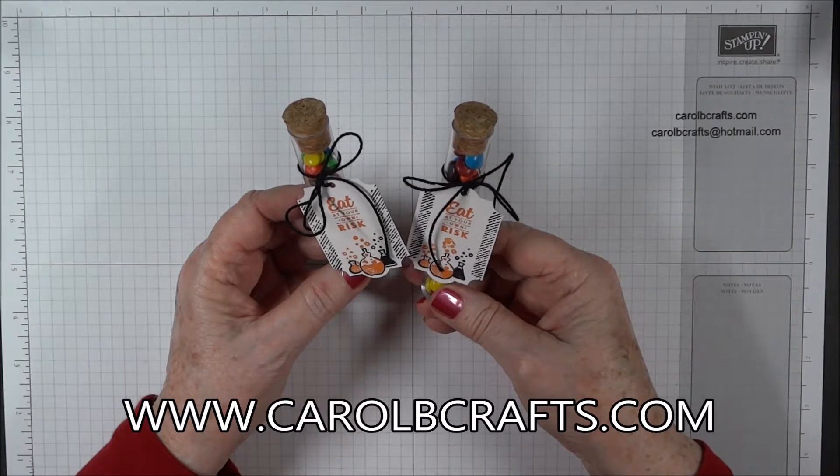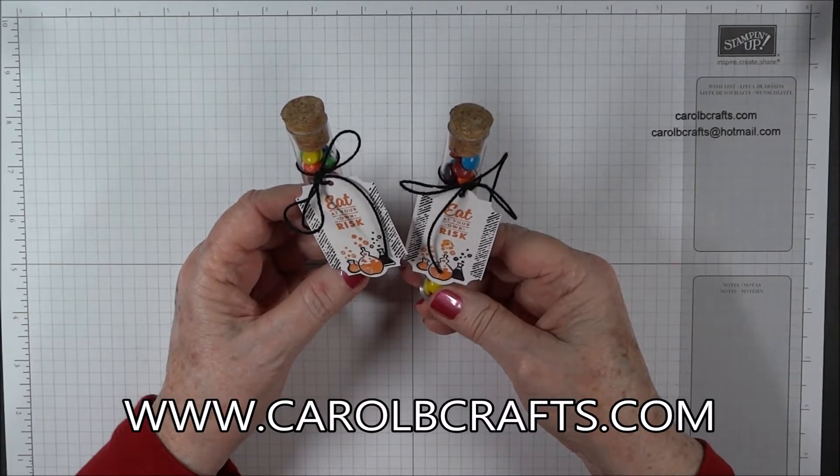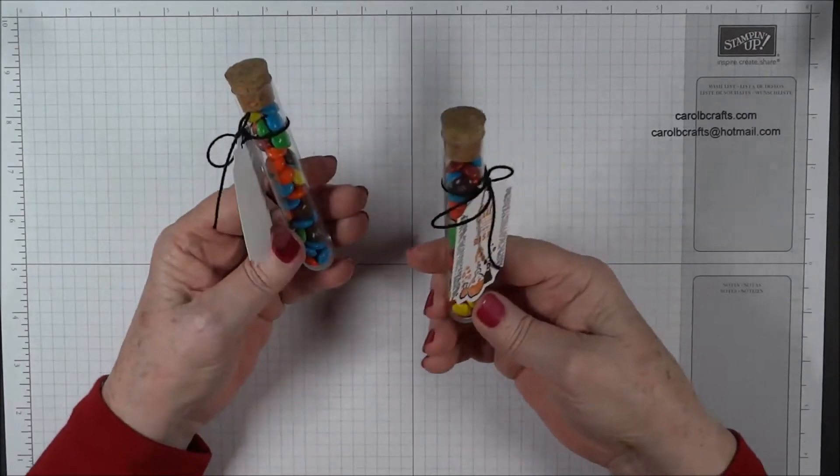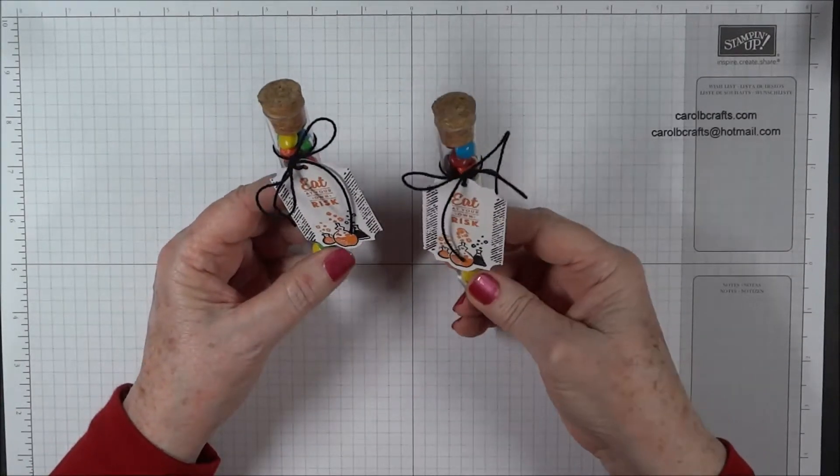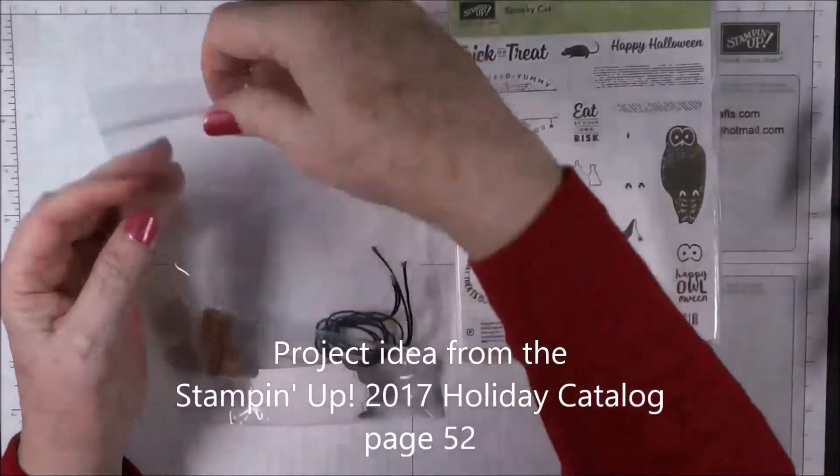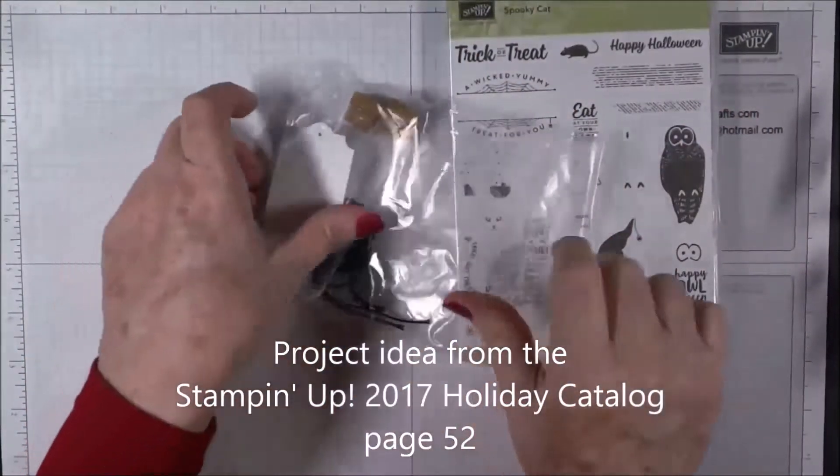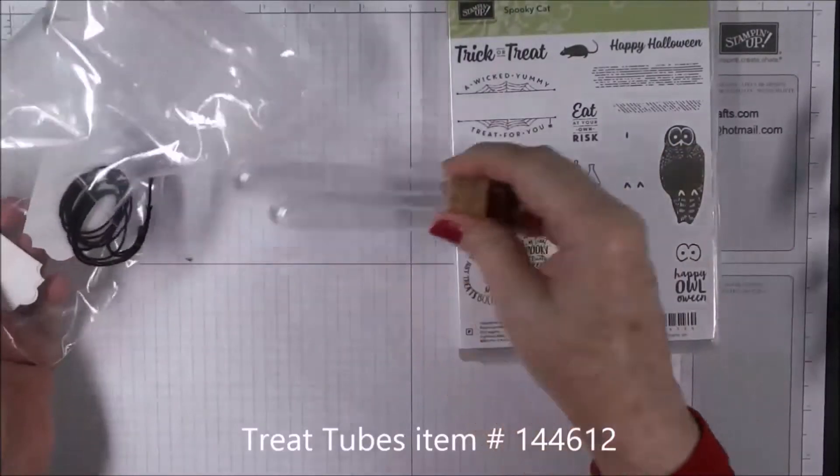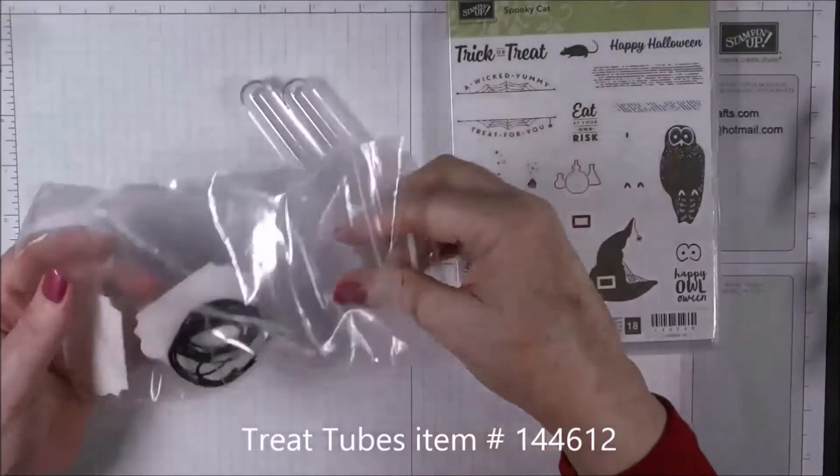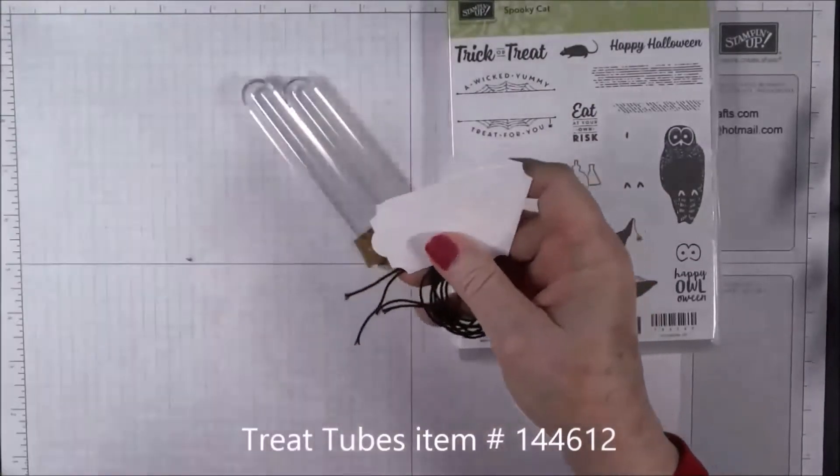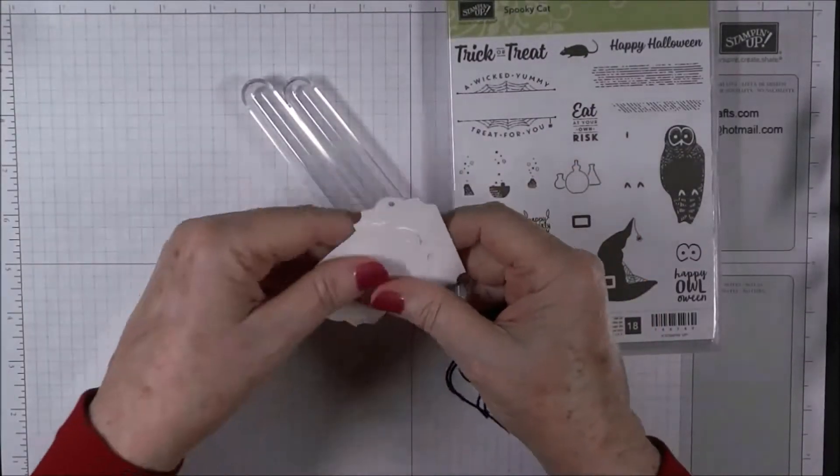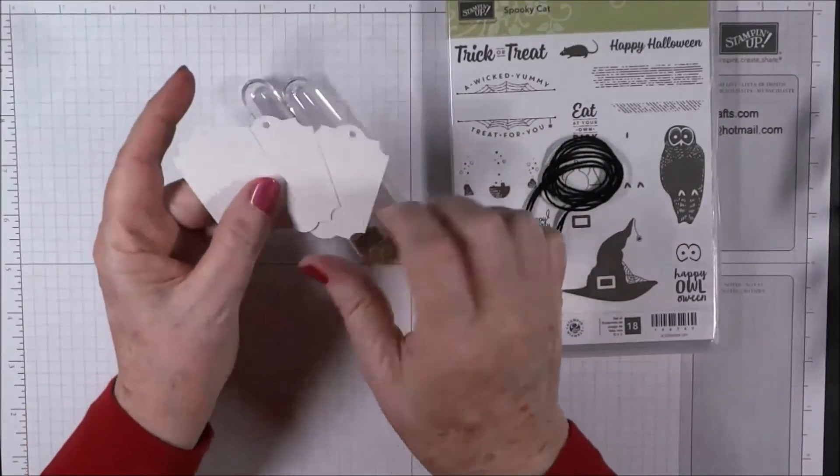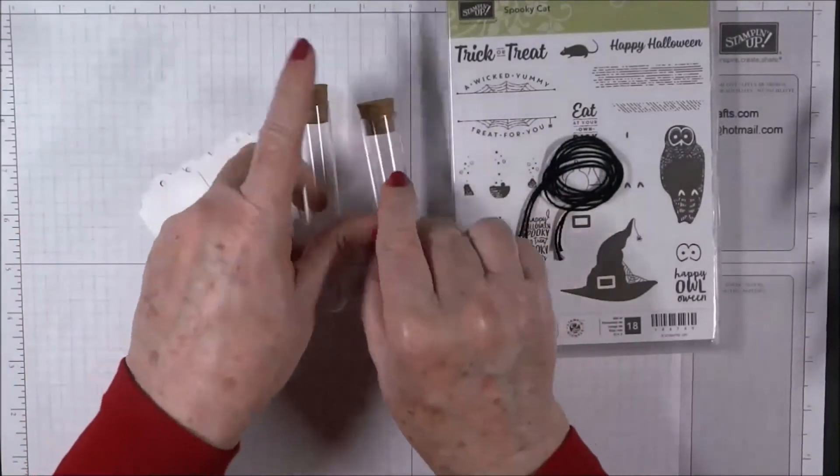Visit www.carolbcrafts.com and make a $60 retail purchase. So let's get started making these adorable little treats. Okay, what we'll need for this project is our two little test tubes. These are so adorable, I love those little test tubes. And there'll be three, you get an extra little tab to put on our test tube.